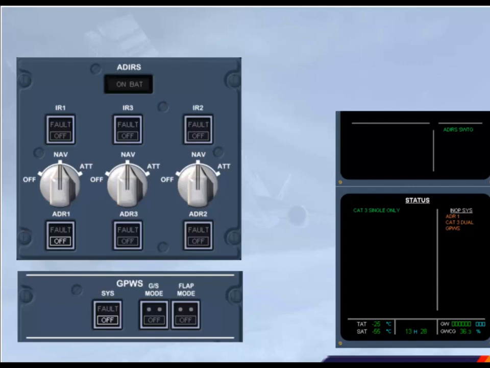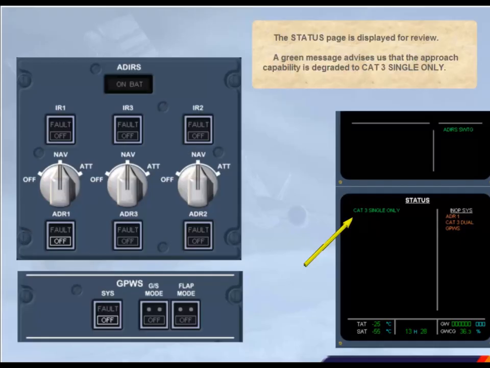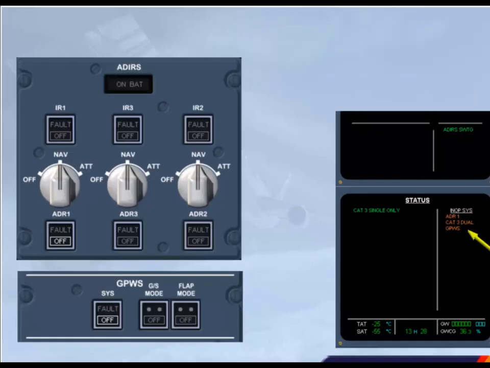The status page is displayed for review. A green message advises us that the approach capability is degraded to Cat 3 single only. You can see in the inoperative system column that ADR1, Cat 3 dual and the GPWS are now inoperative.